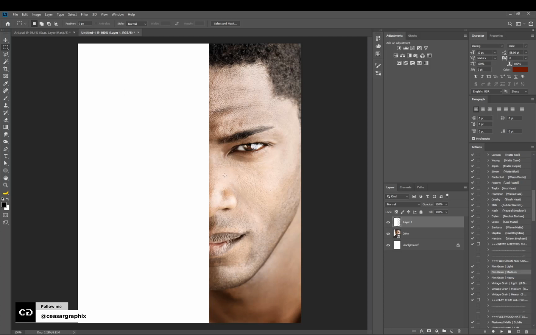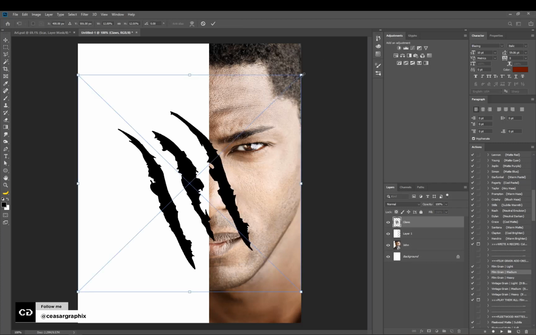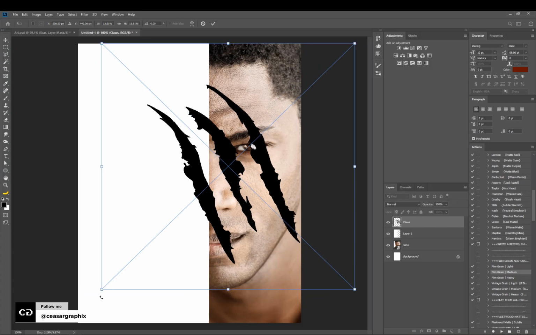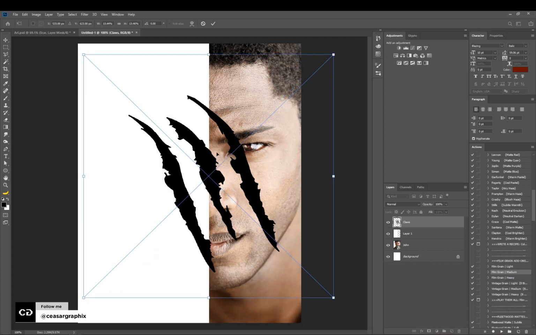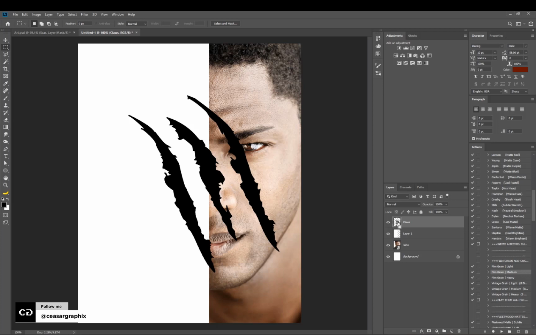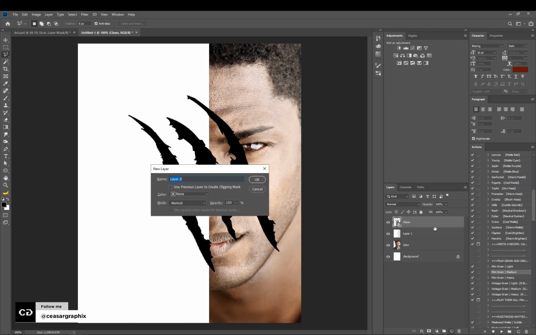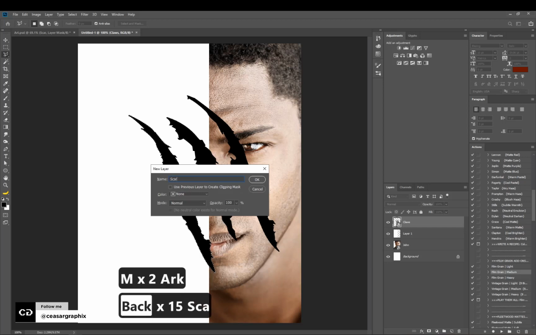Then the next thing I'm going to do is bring in the image of the mark, like this scar. I'm going to drag and drop it, scale it real big, like so, and position it here. The only mark I need is just this. So I'm going to double click and create a marquee selection. I'm going to remove just these two, so I'm holding Alt and clicking to take out the two marquee selections. I'll create a new layer, and call this mark. Or let's just call it scar, because that's the title of this movie poster.